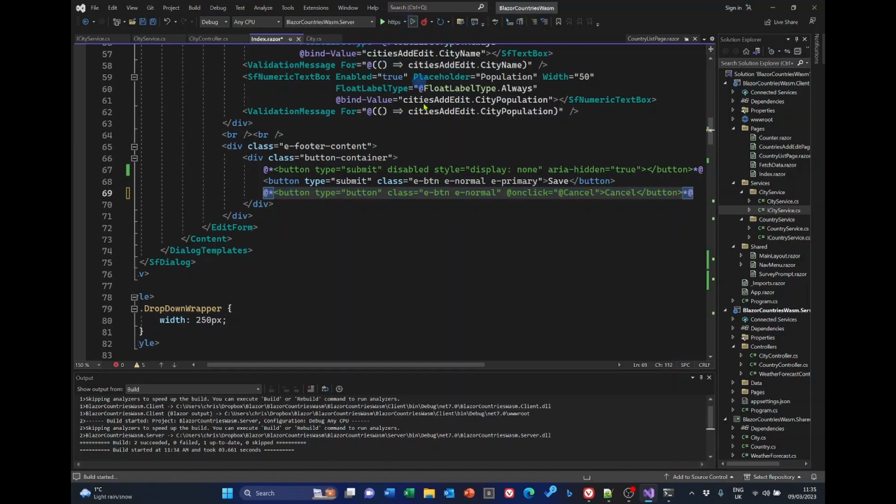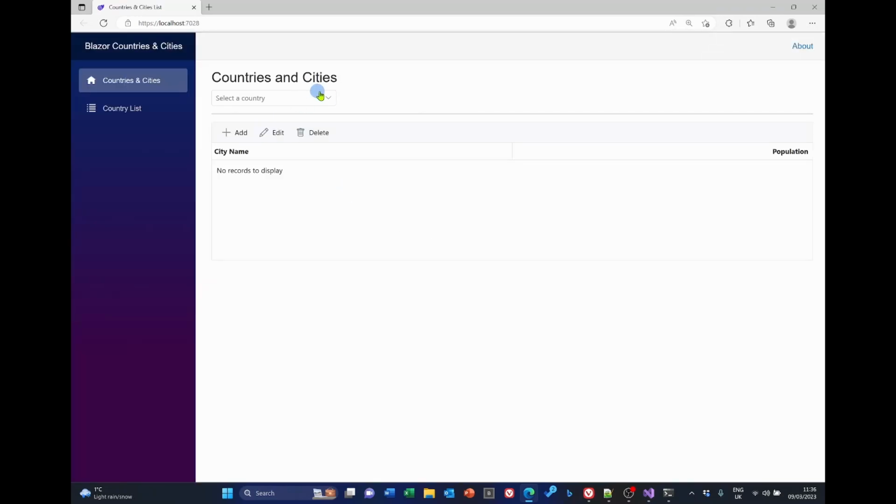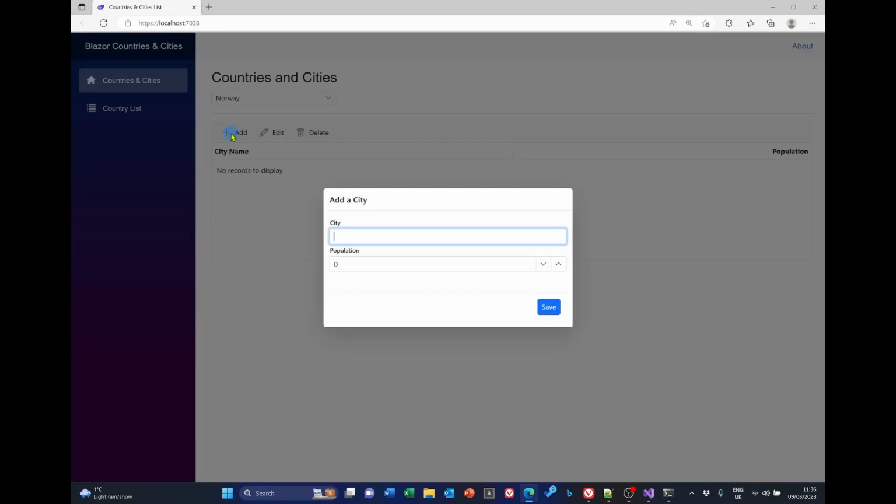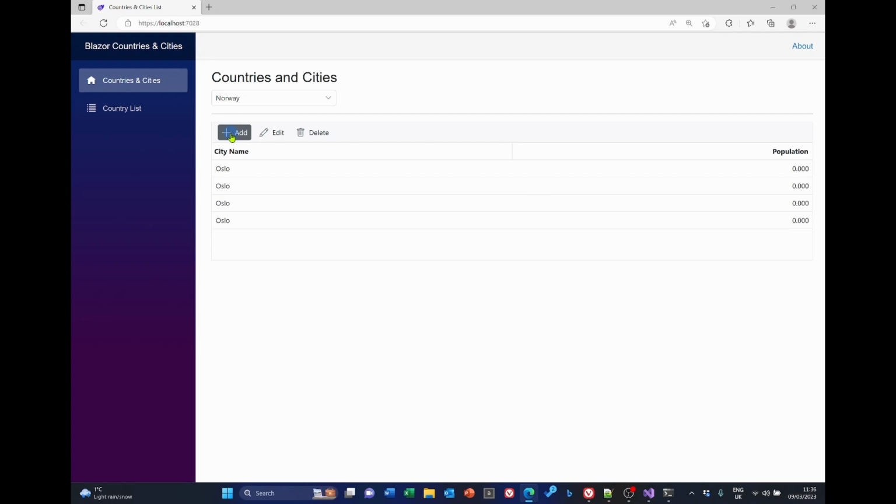Now run it. Select Norway, select add, and I'll enter Oslo. And I'm going to press carriage return rather than clicking save. And lo and behold, we get 4 of them.